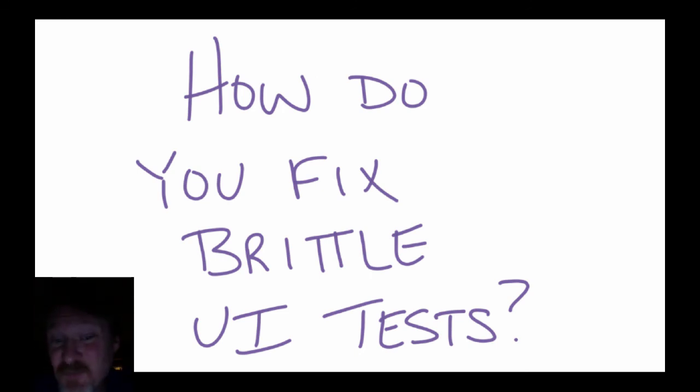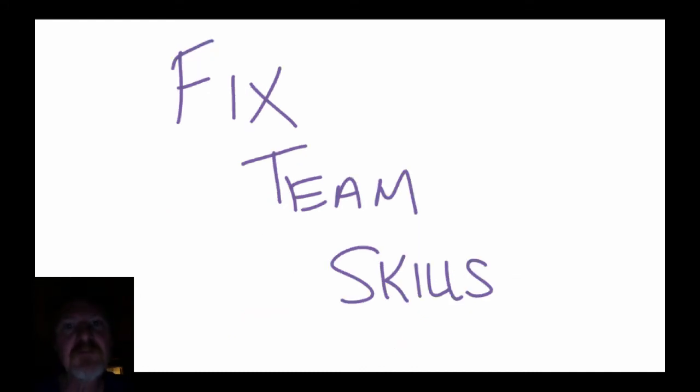So how do you fix brittle UI tests? This might be a little more scary effort than trying to deal with zombies even. You've got to fix the team skills. The team has to learn how to use your automation tools really well. They've got to learn how to use them in your environment because every environment is subtly different. You've got to learn how to build good locators, good find logic. You have to learn how to deal with asynchronous situations like Ajax and other things.